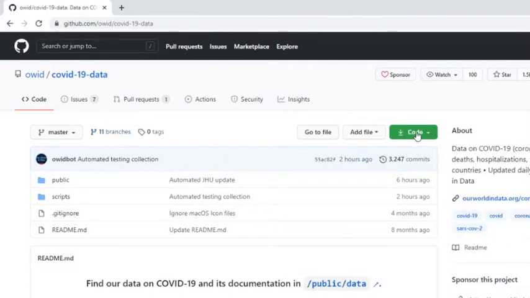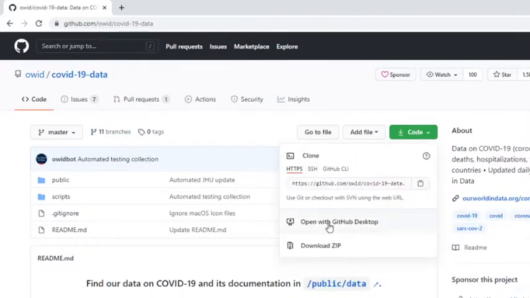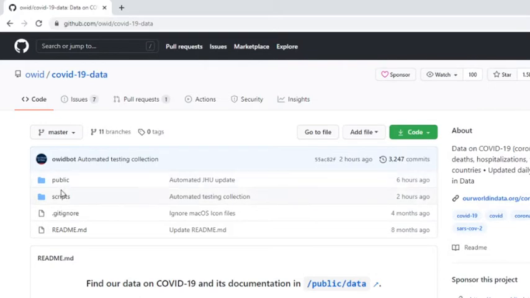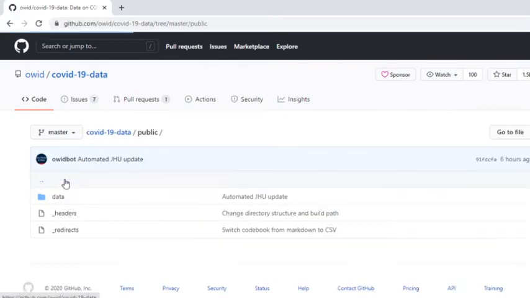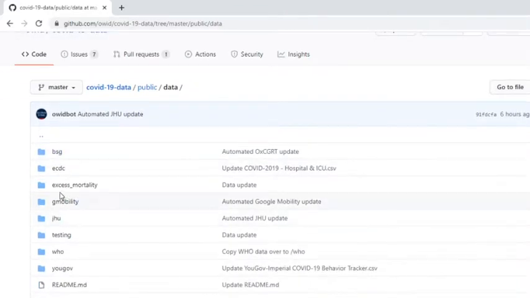You can come here and just download it as a zip file. I need to warn you, this is a pretty big data set. You can also use Git, but then you wind up downloading every single table, and you don't want every single table. You don't want scripts. You probably don't want this.